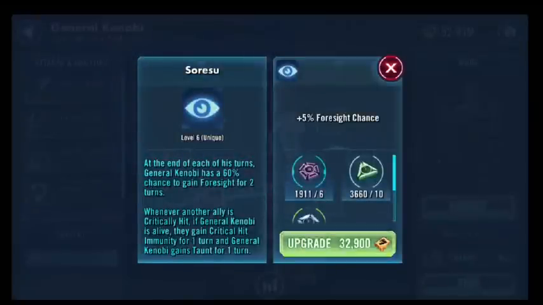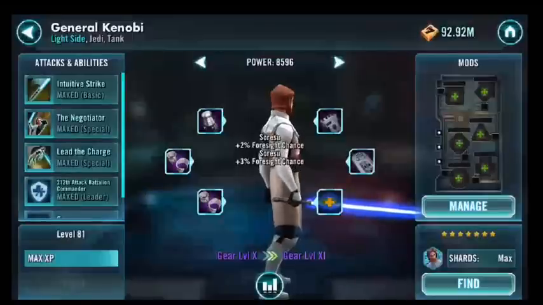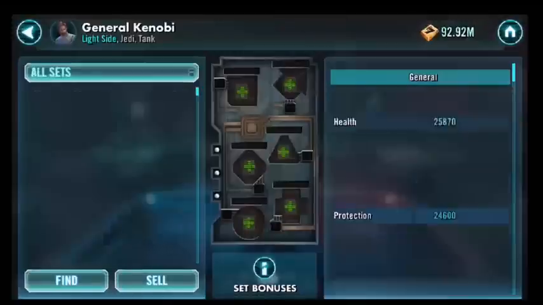Now this, I don't even know how to pronounce this, is a unique. At the end of each of his turns, General Kenobi has a 65% chance to gain foresight for 2 turns. Whenever another ally is critically hit, if General Kenobi's alive, gain critical hit immunity for 1 turn, and General Kenobi gains taunt. So when they're critically hit, they get critical hit immunity to protect them, and then he taunts to protect them because he's General frickin' Kenobi, right?